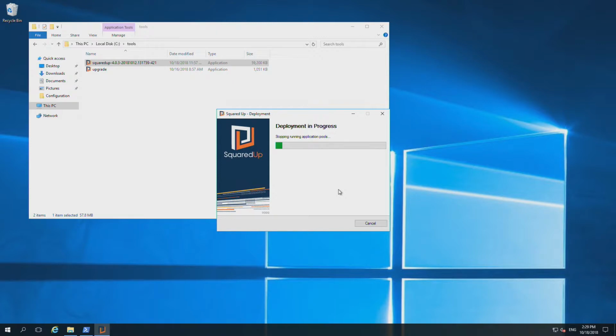If you're running in HA, as I mentioned, it will use this step to automatically pull your HA config and then apply that. So if you're running in HA and you do this upgrade side by side in your primary, you will now have a HA configured v4 instance. And you don't have to go and run the HA steps manually yourself. So there is no extra work to do if you're running HA, which I thought I'd just call out. So now it's going to do the deployment and copy the files.